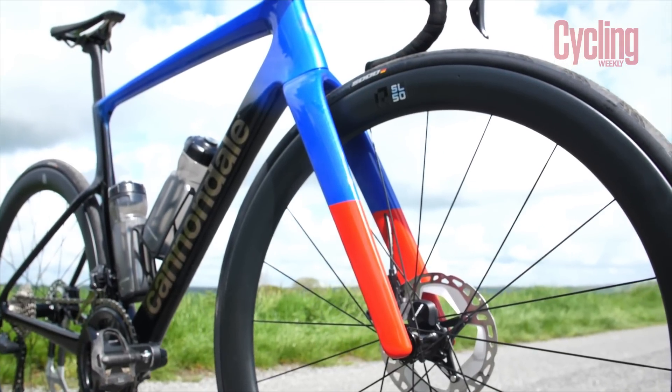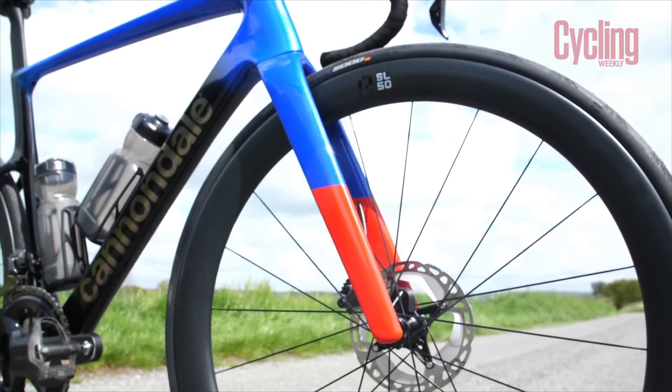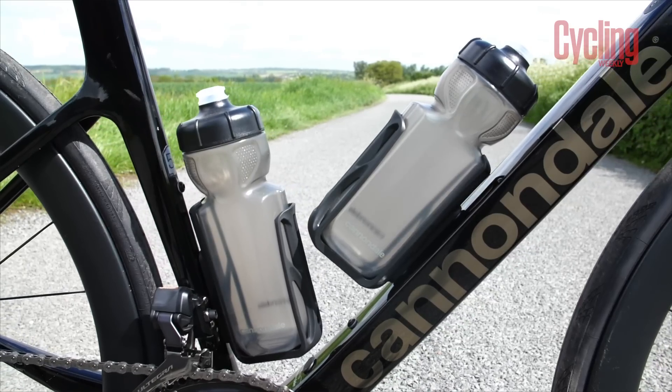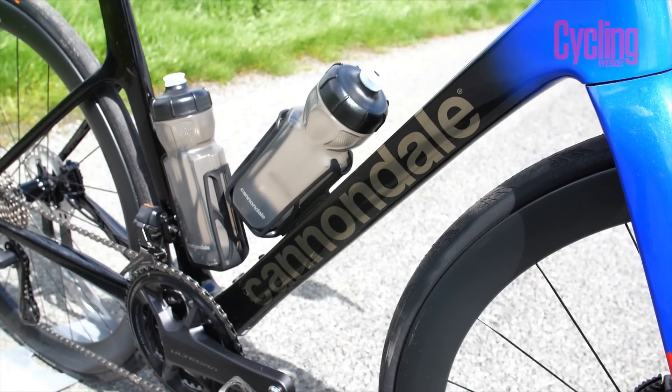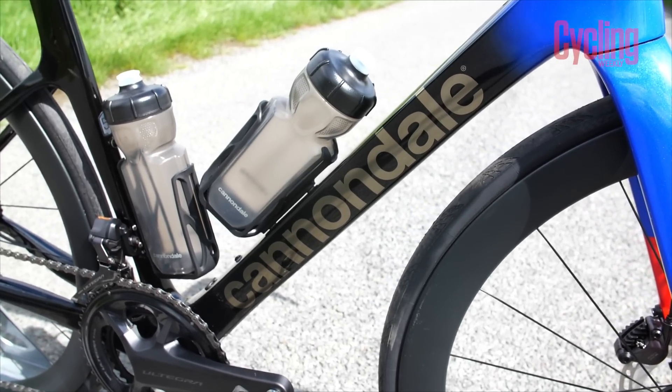Are there any other little features that you quite like about this bike? We'll start with that drive side through axle on the front — the fact that the paint's just covered there is really neat, and it's probably a little bit quicker as well. The other thing was those aero bottles. I had my reservations, but they actually performed really quite well. It does feel slightly alien holding a bottle that's square in your hand, and for anyone racing, the fact that you have to line up the bottle with the cage might just seem a little bit too cumbersome whilst racing.